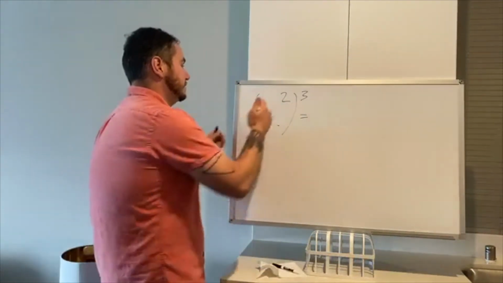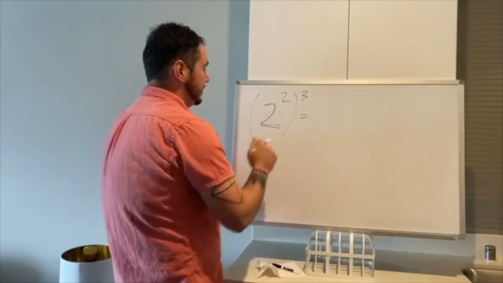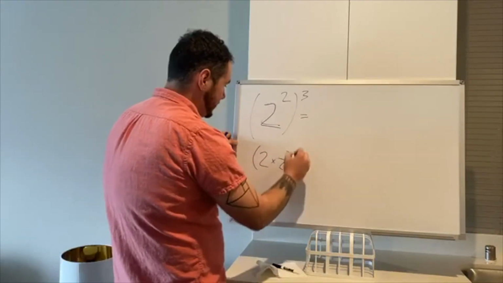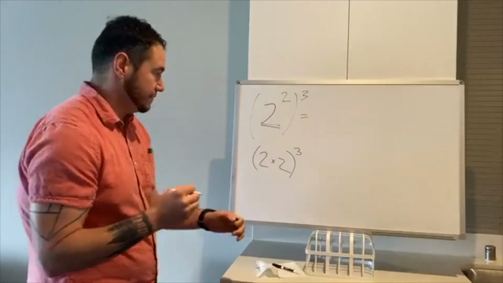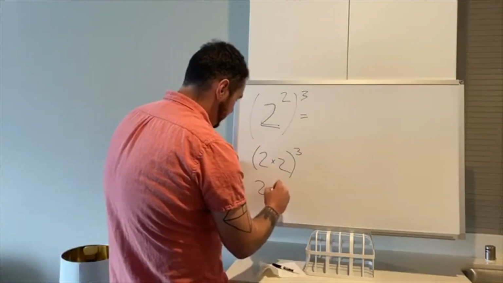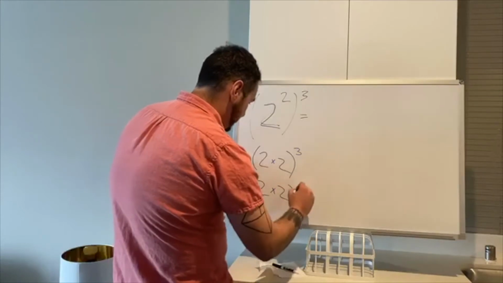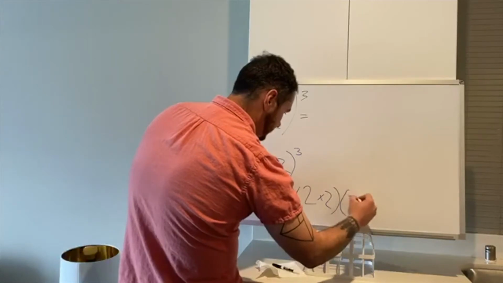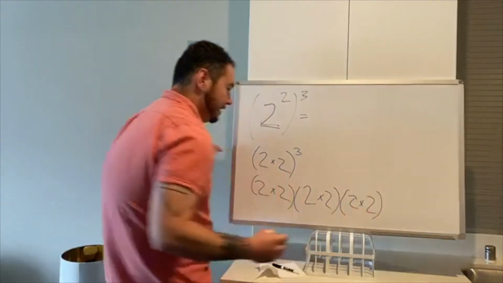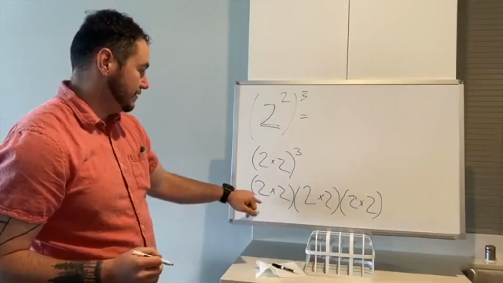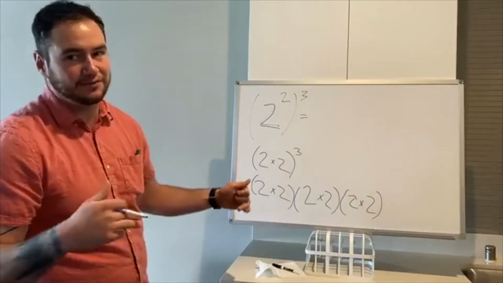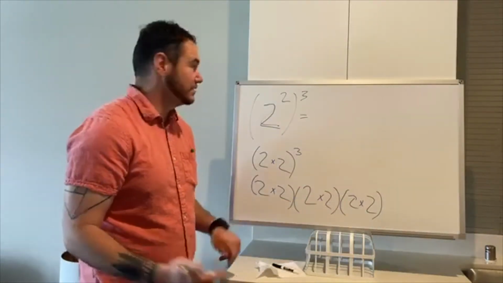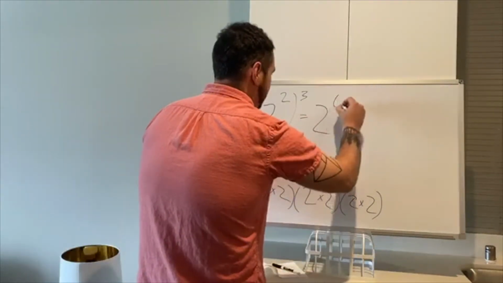Alright. So 2 squared is going to be 2 times 2. And so we write that inside the parentheses. 2 times 2 to the third power. So now that you're doing to the third power, you actually multiply it all the way out. So you got 3 of those. 2 times 2 times another one, 2 times 2, times another one, 2 times 2. Alright, and now you can add up all your 2's and figure out how many 2's you have, what the actual exponent is. So 2, 2, 2, 2, 2, 2, so that's 6 2's. So you have 2 to the 6th power.